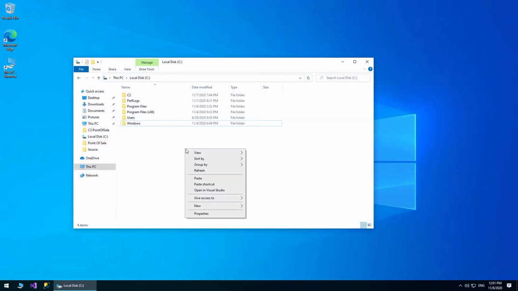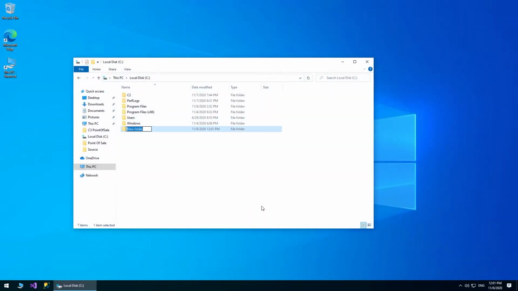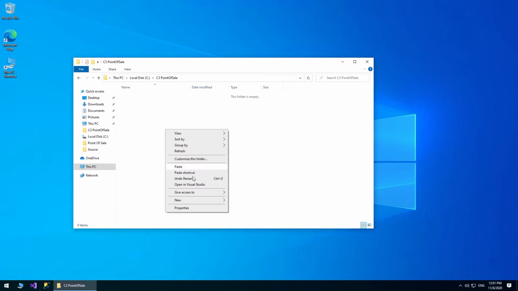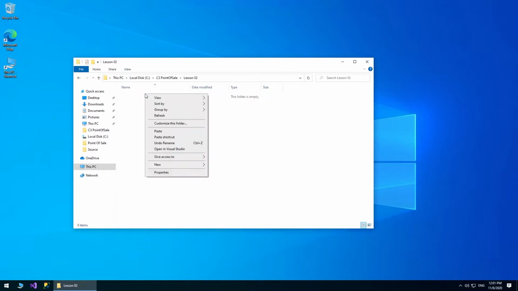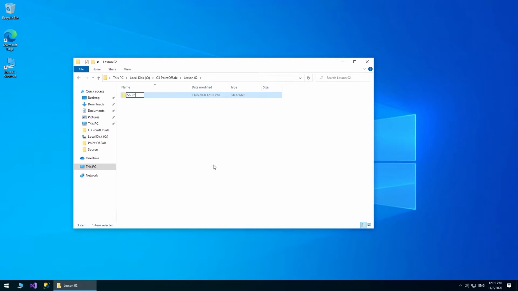Create a folder for our point of sale application. Launch Visual Studio and create a blank solution.